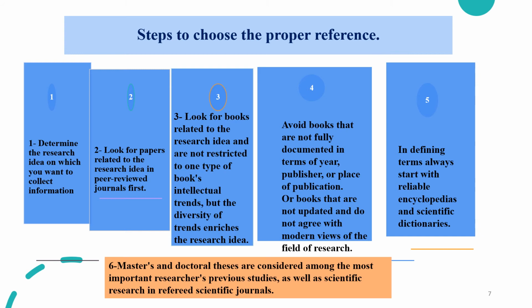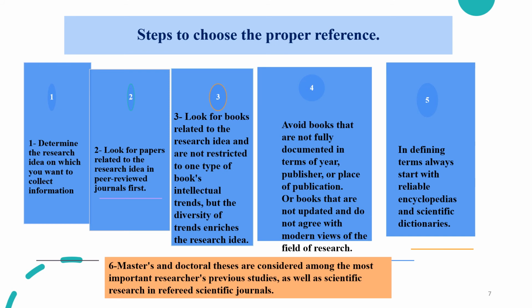In defining terms, when you need to define the terms, definitions, or concepts related to your research idea and your research paper, please start with reliable encyclopedias and scientific dictionaries. This is very important to build your scientific paper properly. It is very important to go back to the scientific encyclopedias and dictionaries related to the technical terms and concepts of your topic or research idea.